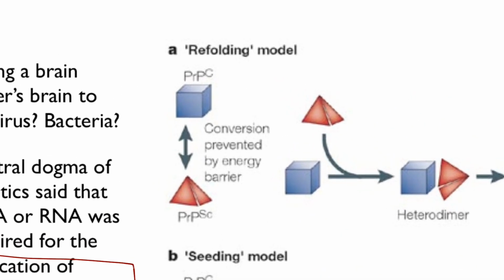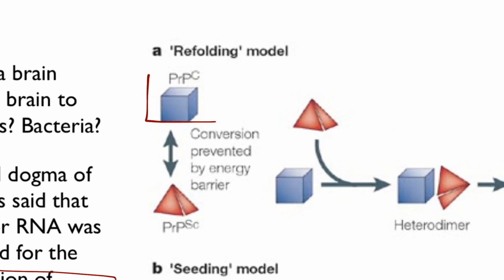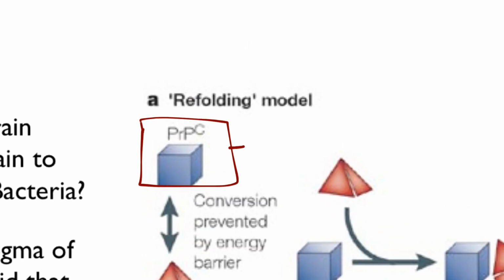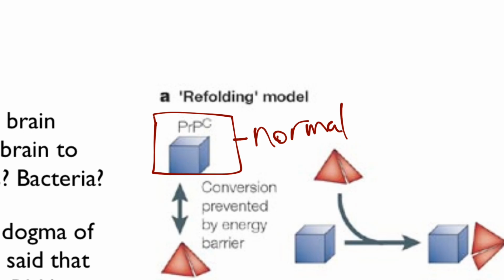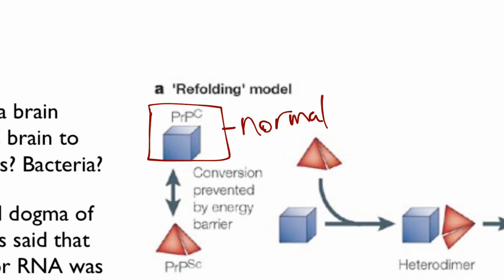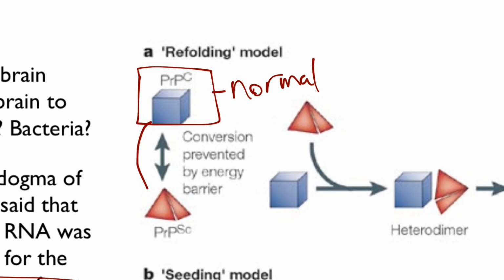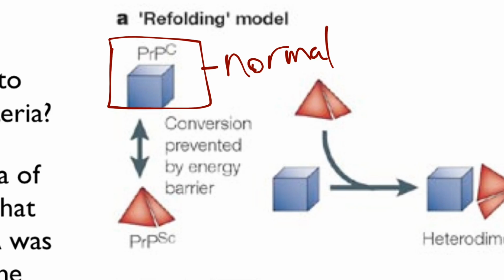And what that means is, inside a person, some proteins, this is very rare, but some proteins, and we'll call these in general prion proteins, have what's called a normal, healthy, standard shape or three-dimensional function. And this blue cube is supposed to represent the normal, healthy version of that protein. It's possible for that protein to be converted into a different shape, in a different form, that's pathogenic in some way. And what this idea is saying is this conversion from the normal version to the prion version is usually blocked because it's just too energetically unfavorable. The physics just don't work out.